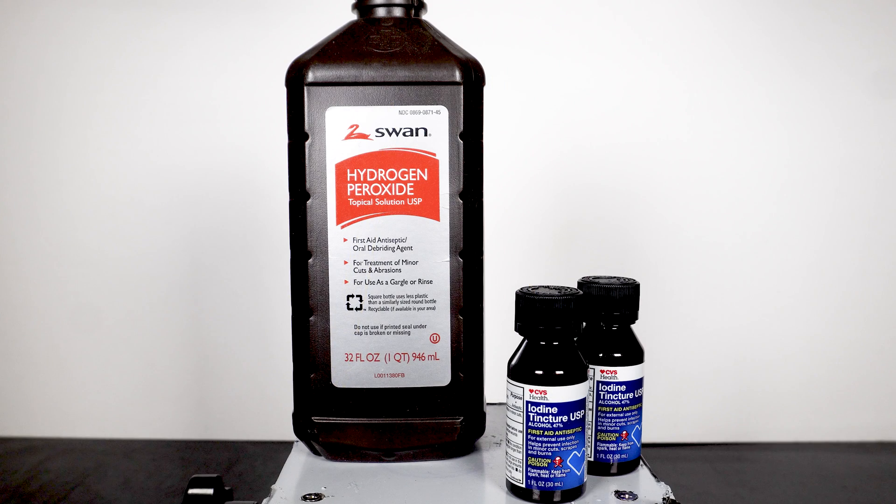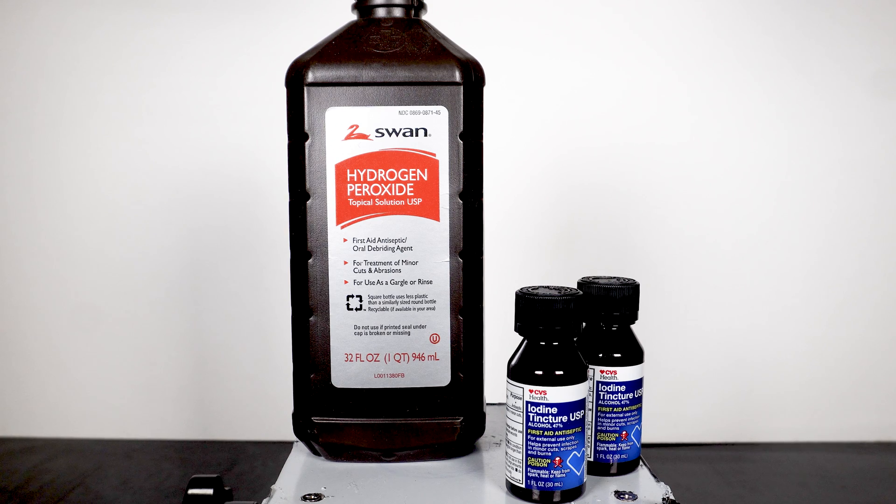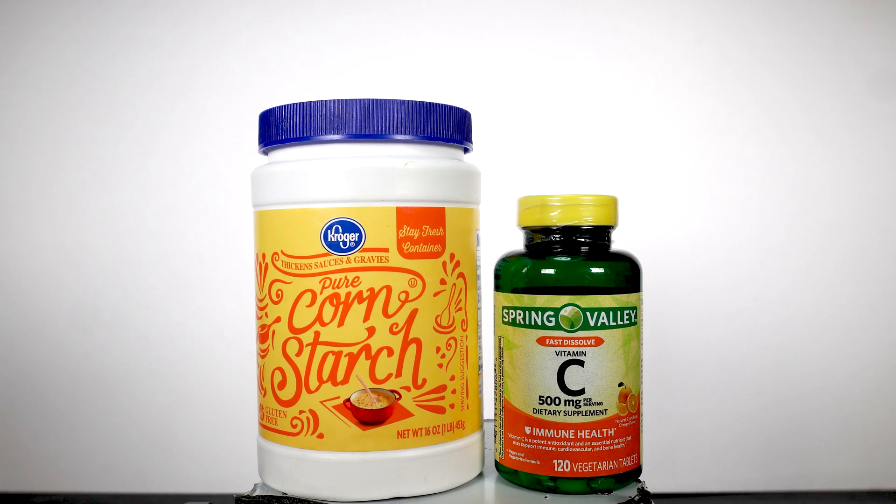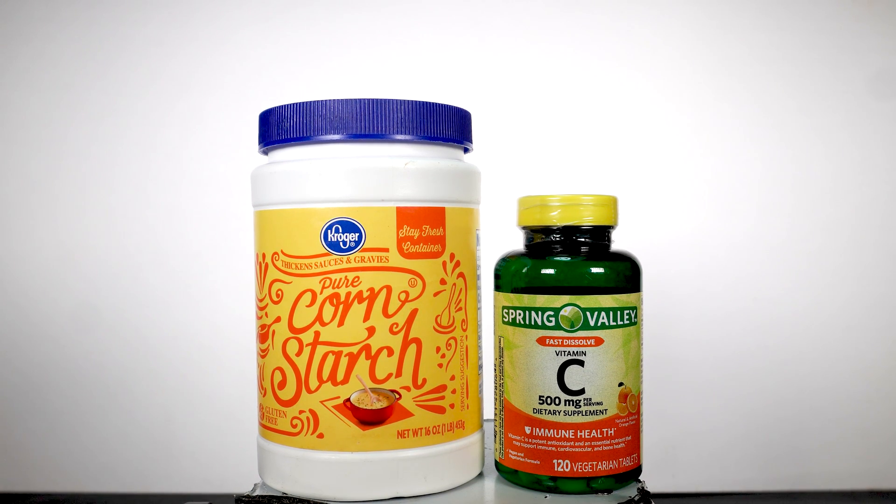The materials that we need are pretty simple, and I'll break it into liquid and dry compounds. First, we will need hydrogen peroxide at 3%, and iodine tincture. The strength of the tincture that is most commonly found is 2%, so that's what I ended up using. Both of these can be regularly found at any pharmacy. Next, for our dry components, we will need starch, and I am using corn starch, and finally vitamin C tablets. Either pills or tablets work because we are just going to be extracting the ascorbic acid and leaving the pill fillers behind.